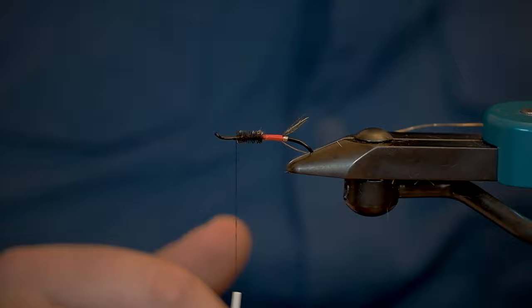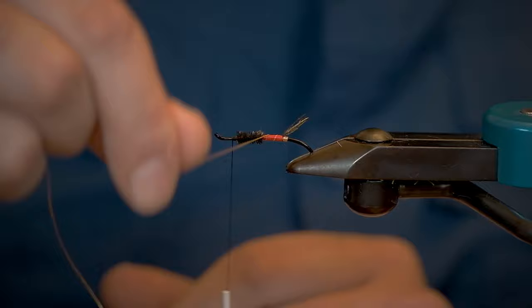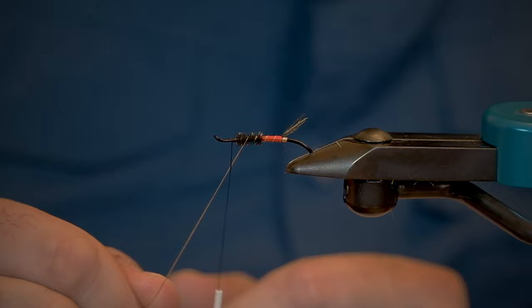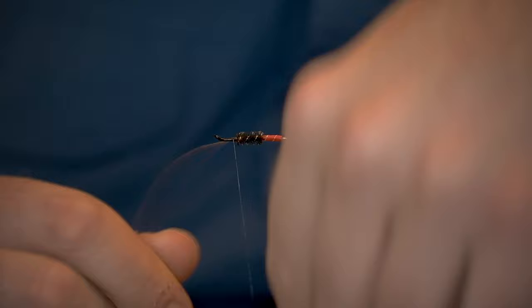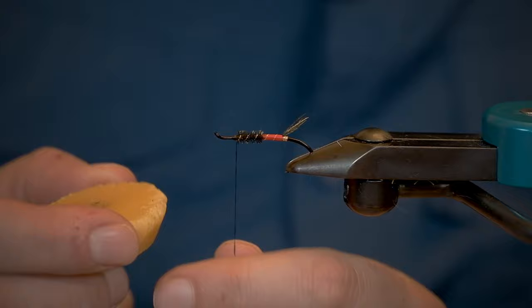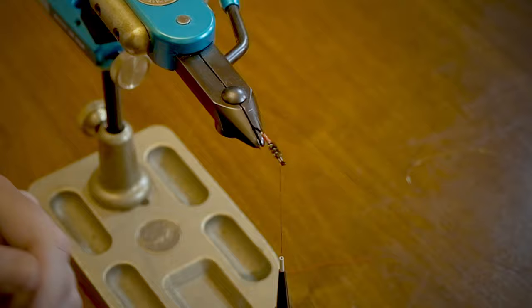Don't. All right. So, now we wrap our ribbing. We're going to tie in our wing now. I, for these wings, I like to put in a bit of tires wax on top of my thread just to get that real nice stick in there. We're going to use a red dyed gray fox.